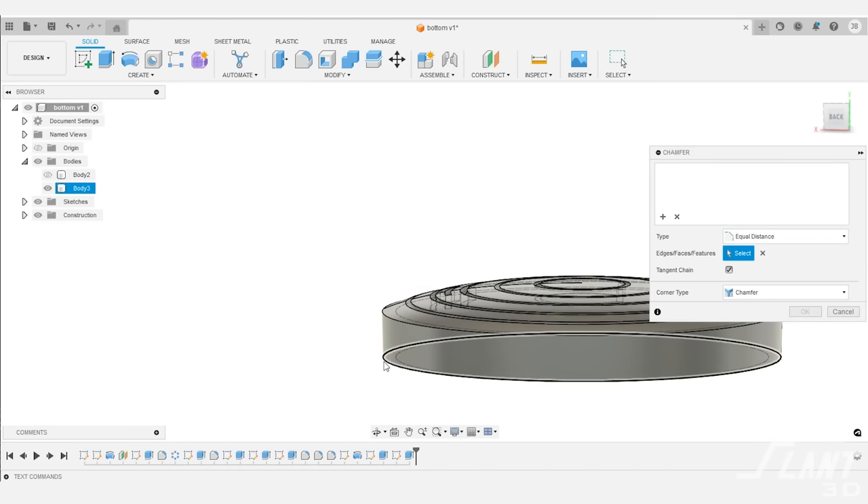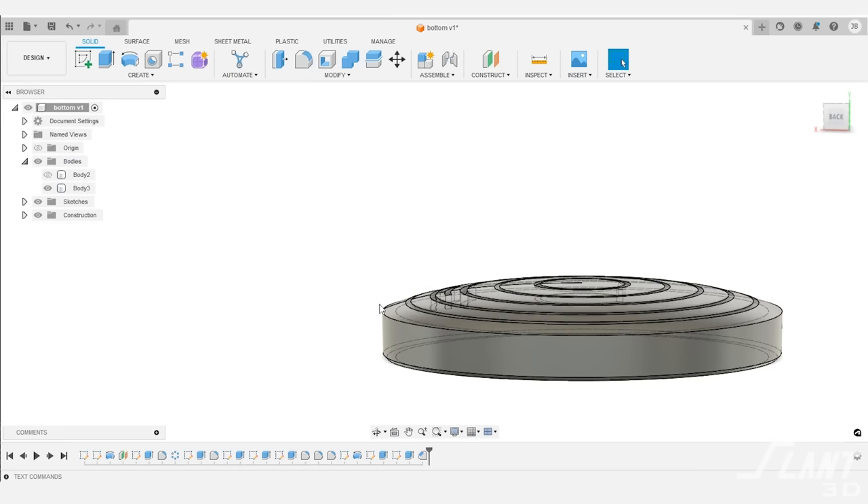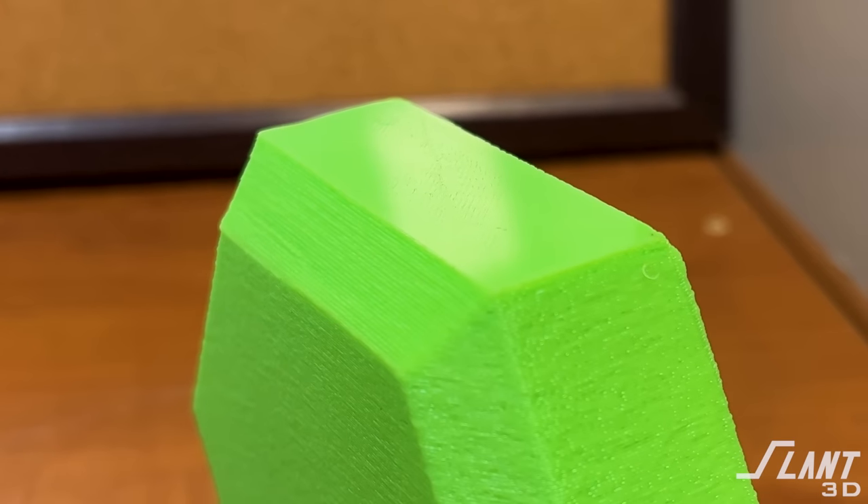Lastly, since this part prints in this orientation to maintain a good overall texture and uniform outer surface finish, you would want to chamfer the lips of the lid just a little bit to make sure there's no side extrusion on the first layer. Both parts would be a little more expensive because large broad parts on the print bed are tough to eject and sometimes auto-ejection isn't possible. This is why you really want a flat datum side somewhere on the part — like a flat face used as a charging port or inlet so it can be printed on its side. But then you get into issues with the cooling vanes, so this part is best printed in this direction.